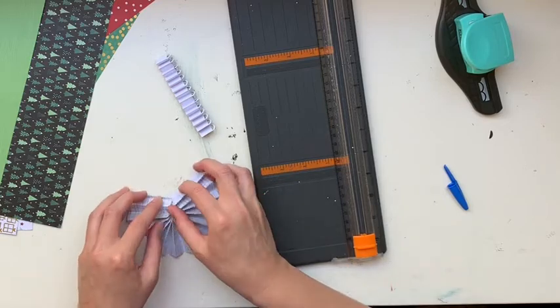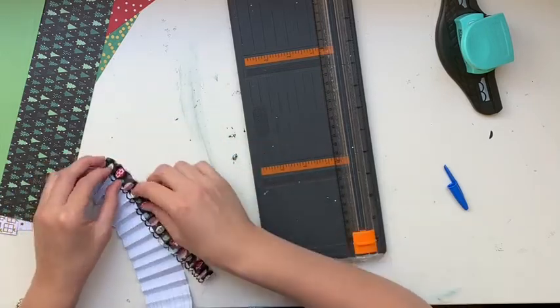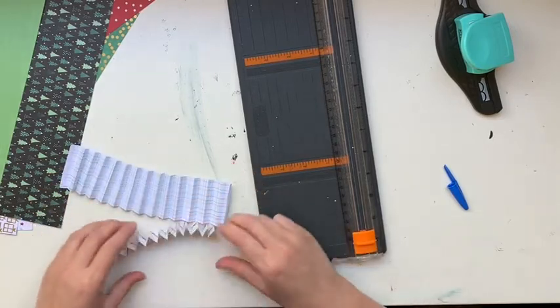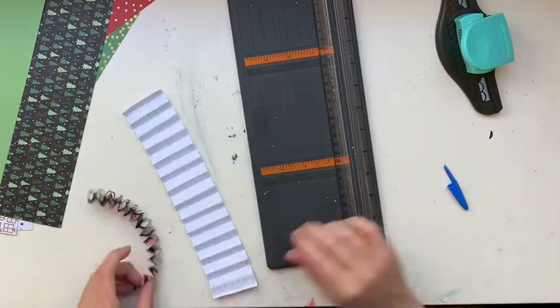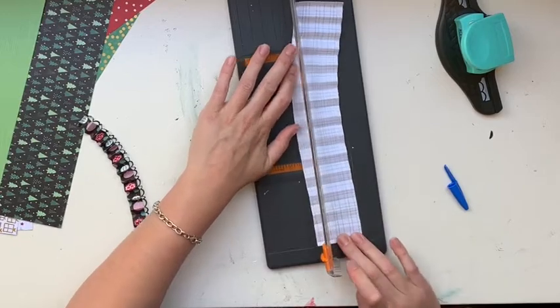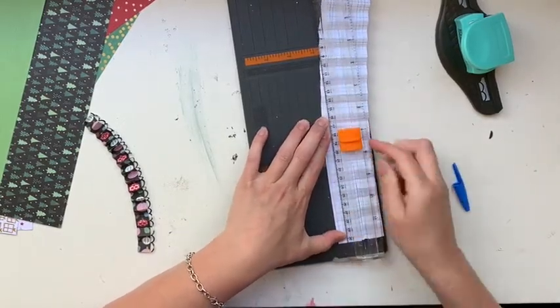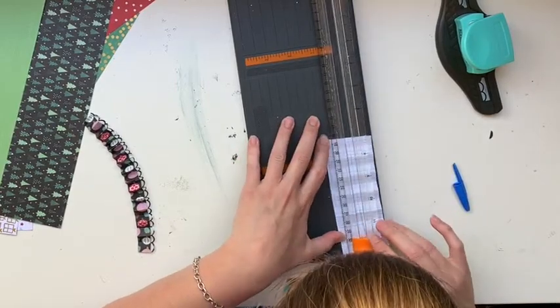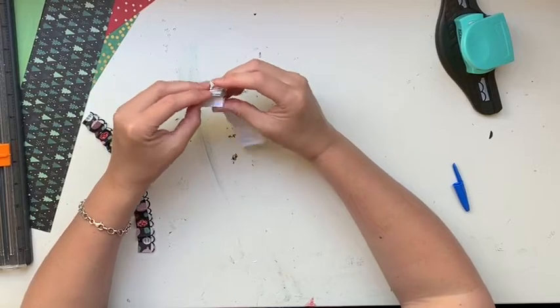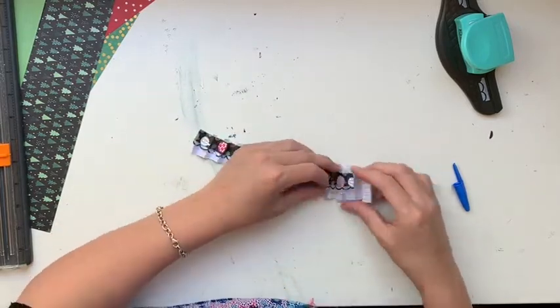I have a look and work out very quickly that the piece I'm trying to turn into a pinwheel is far too big - it would be the biggest pinwheel in history - so I'll be trimming that down. Another problem: I then want to put that big piece into my trimmer and cut it down, but it's already been folded. So how do I make sure I cut it straight when it's already a wiggly zigzag piece of paper? I'm showing you these errors so you can learn from my mistakes and do it the easy way.